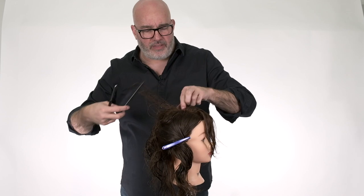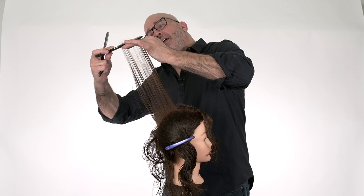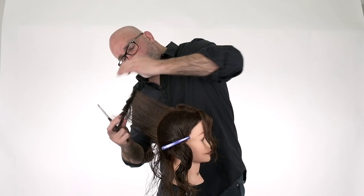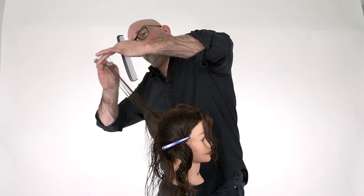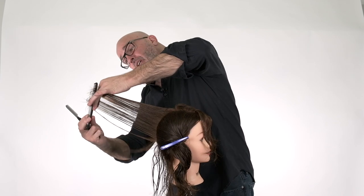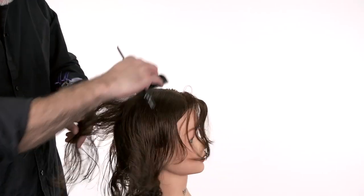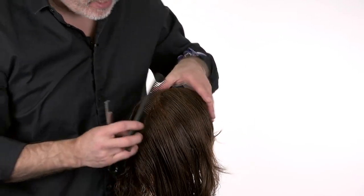Take a small piece of that hair that I just cut as my guide. Comb this up and out. And continue that out and through. There's my length for the guide. Continue out and through until I run out of hair, which should happen at about the occipital bone. There we go. Now I'm going to take the entire mohawk section and comb it to the left side.